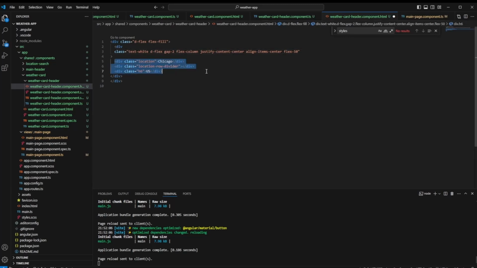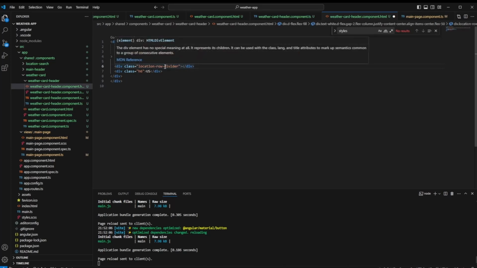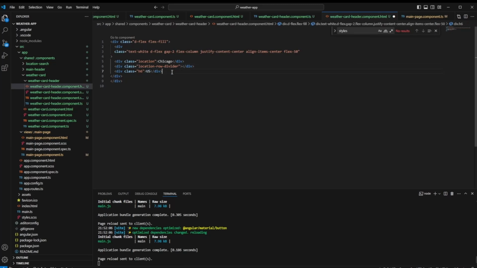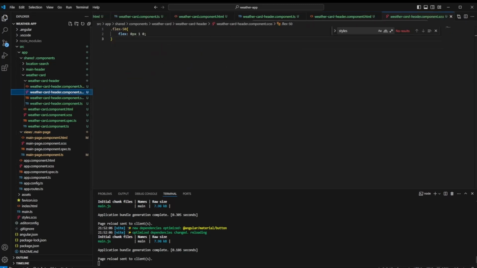Then we have different data, like a location. In that case, it's Chicago. We have a location row divider. It's like a line that we're adding, and below it the country. So we will add the CSS for that one.